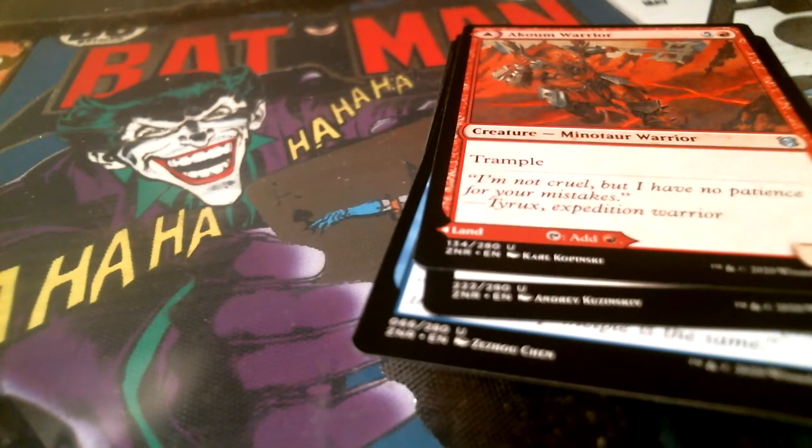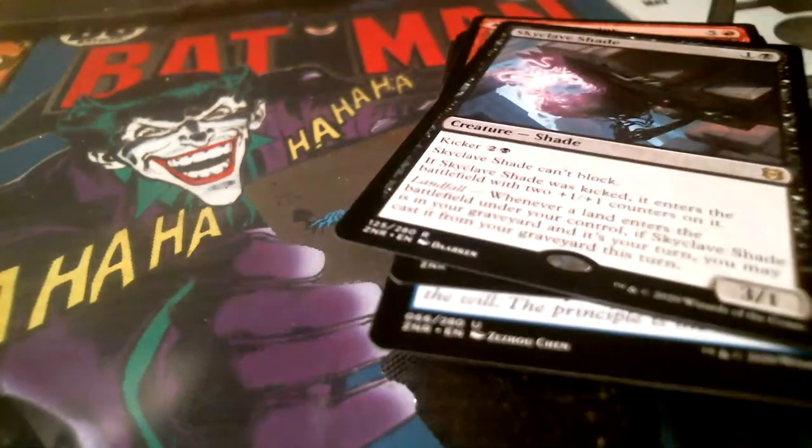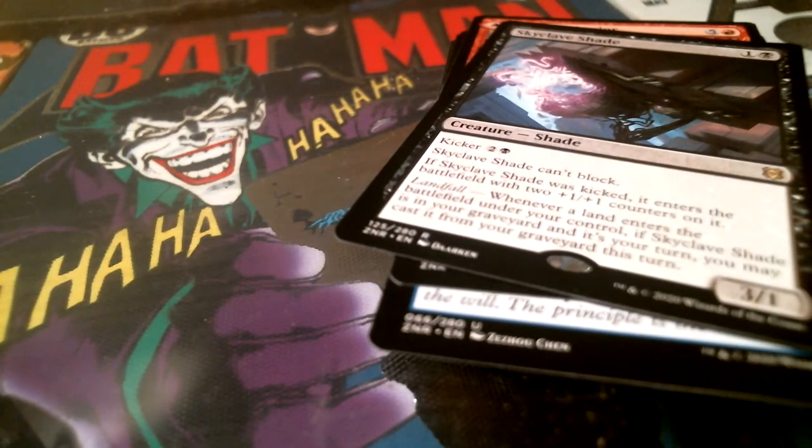Akoum Warrior. 4/5 with Trample. Nice. Skyclave Shade. Cheap little 3/1. And if it was kicked, it enters the battlefield with two +1/+1 counters, and it has landfall. Sweet.